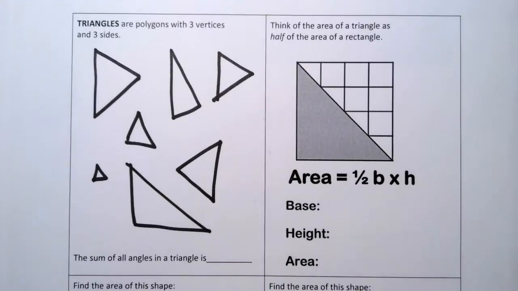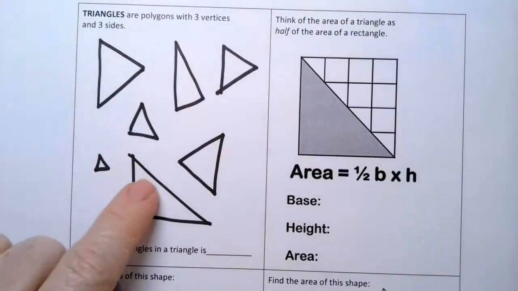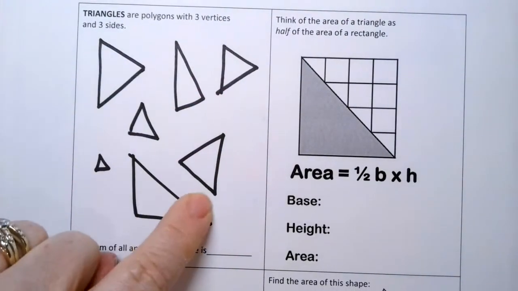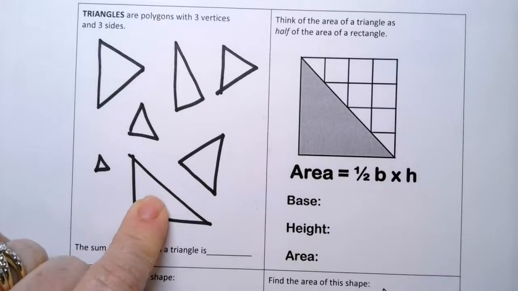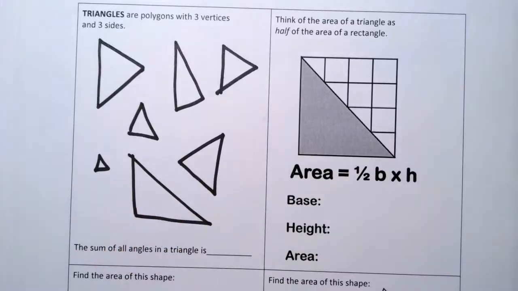All right, somebody's asking, what's a polygon? A polygon is a figure, a two-dimensional figure, that has at least three straight sides and three angles. Most people, when they talk about triangles, they don't think of it as a polygon. Usually, they mean like something has five or more, like a hexagon or a septagon or octagon.